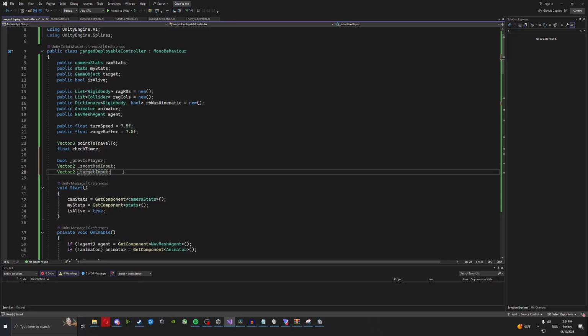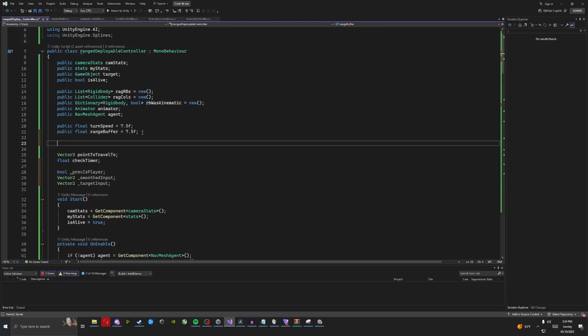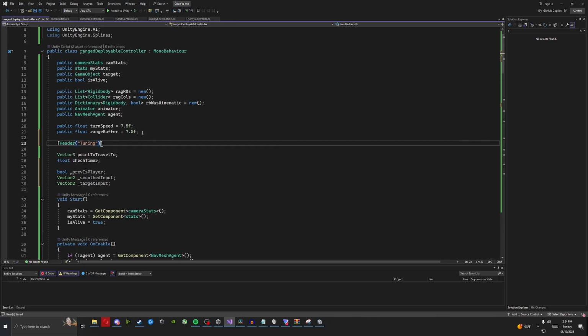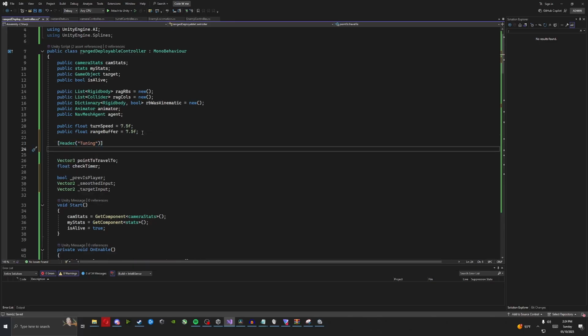And now let's actually create the tuning stuff. So let's just create a new header first of all, and call it tuning. Okay. There's a bunch of floats that we're gonna be using just to kind of get the desired results.